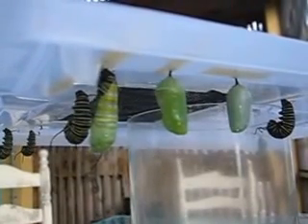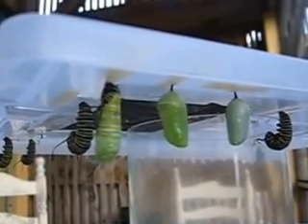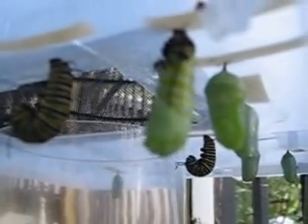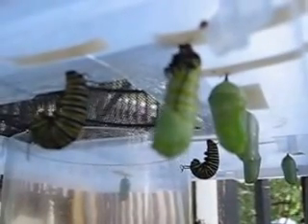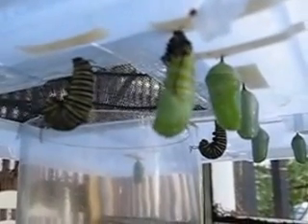This is why we don't call this a cocoon. A chrysalis is formed by molting the skin — this is also called a pupa. Chrysalis and pupa are the same words; they mean the same thing. A chrysalis is the pupa stage of a lepidopteran that is going to be a butterfly. Moths usually make cocoons.